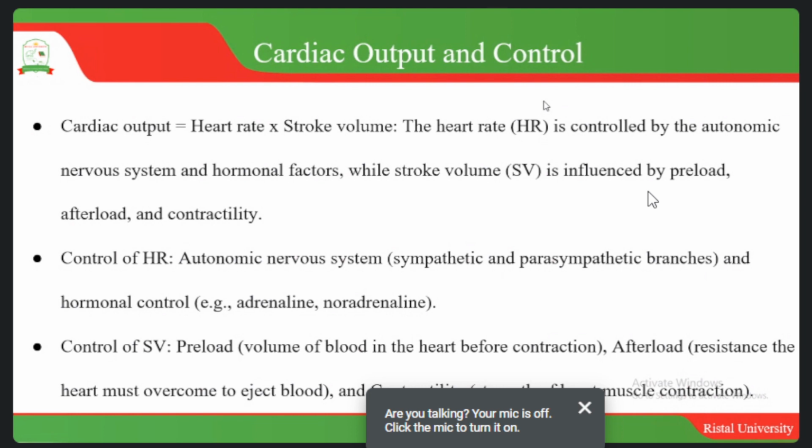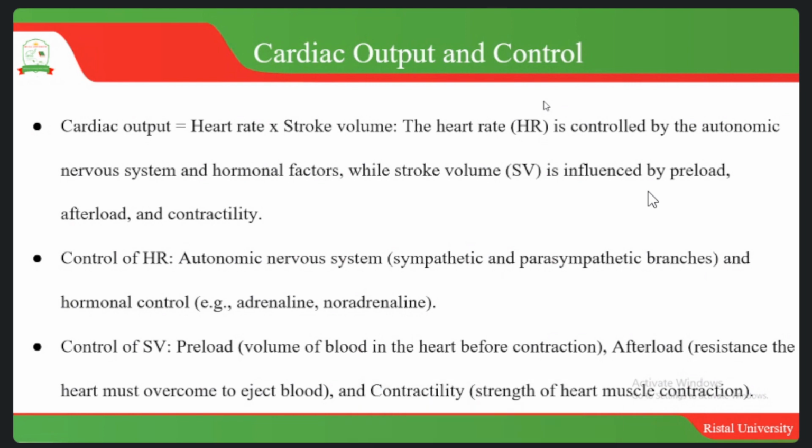The ventricles have some kind of force in them, whereby they do not empty completely the blood which is in them, in order to receive the next refill. So they still have a little blood kept in them in order to receive the next blood that will be pumped into them. So that is what the preload is.